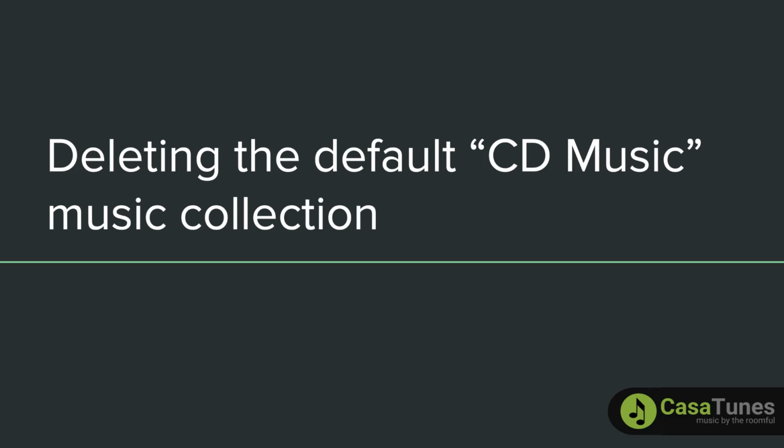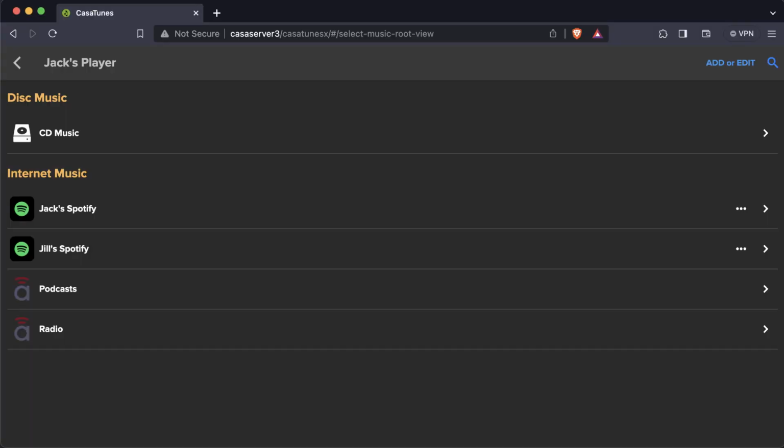So now there's one last item that we wanted to discuss, and that is how do I remove the default CD music collection. If we go back to our screen over here, you can see we have this CD Music collection. This is primarily used by us for testing, so that we always have music on the server that we can test with. But it's something that you probably want to get rid of. And the way to get rid of this is what we call a My Music collection.